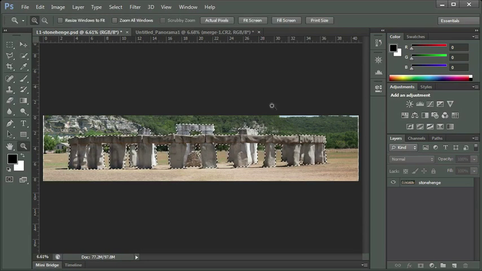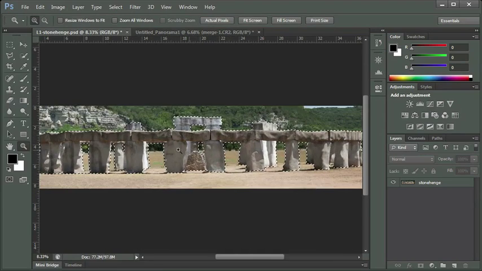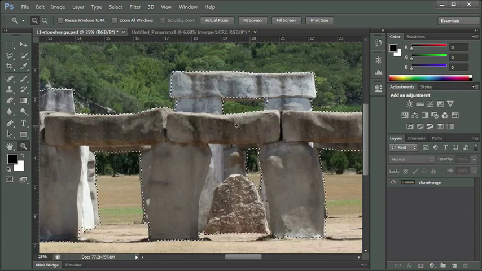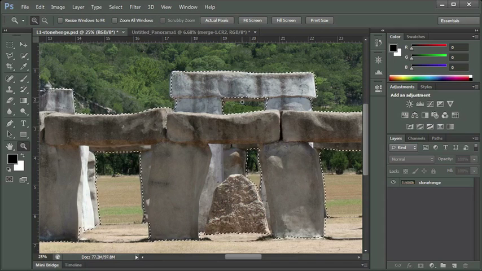But if we use the zoom tool, the letter Z on our keyboard, and we zoom in, you'll notice that there are some edges where there's some problems. For instance, up here, we lost part of our rock, and we probably have some areas where we have background showing. So let's go ahead and start with this section. I'm going to show you another mode that we can use when working with this to clean up the selection.